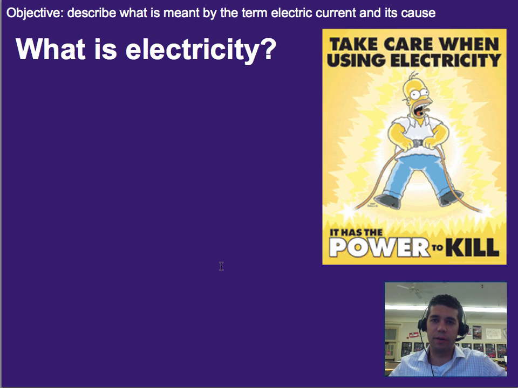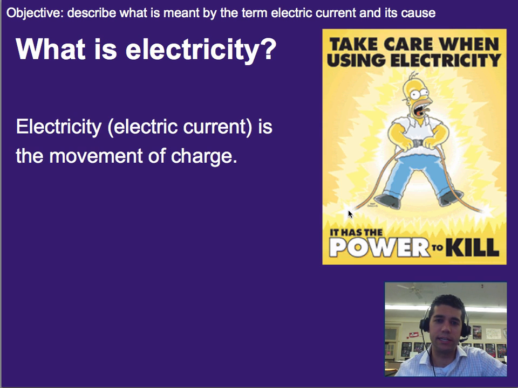Alright, so we've talked a little bit about electric fields, but what is electricity? We know it can be dangerous, we know it's shocking, but what exactly is it? Like, what makes it up or things along those lines? Well, electricity is actually the movement of charge. If charge is moving, that is essentially electricity. In physics, we call it electric current, or the flow of electricity.